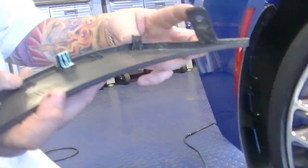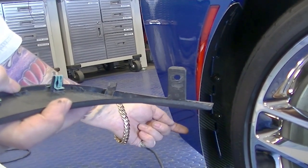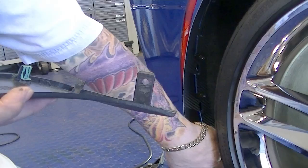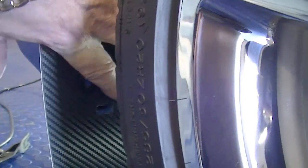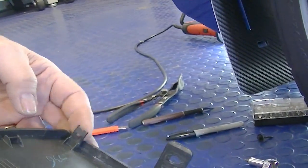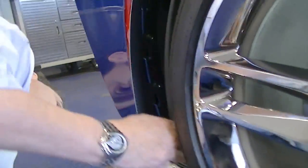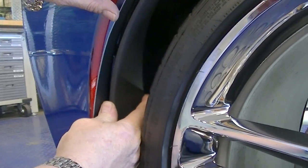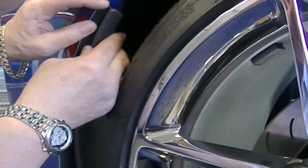And this tab is that other screw we took off the rear quarter. So we'll have a notch provided in the mudguard. Look at these. These 2 notches in the mudguard are for this tab and this little clip. So we're going to go ahead and set those in. You want to make sure that you don't miss that fender. And then you'll snap this right in place like so.